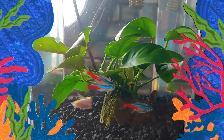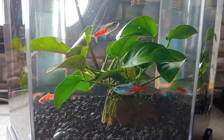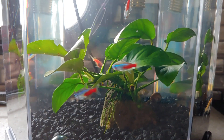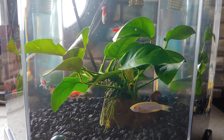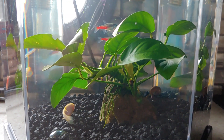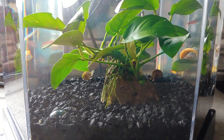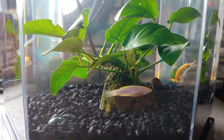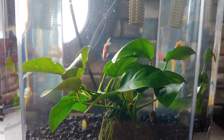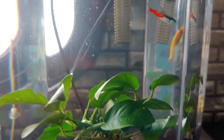Hey everybody, I got some new fish here. I got three neon tetras, and then that pink one you see back there. I got one more neon danio — yeah, it is a neon danio. There you go, those are my new buddies in there. You can see the algae eater too.